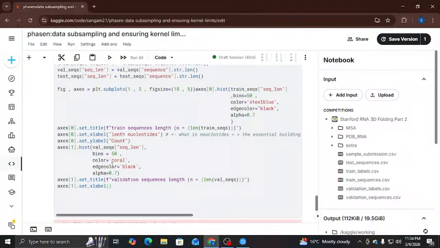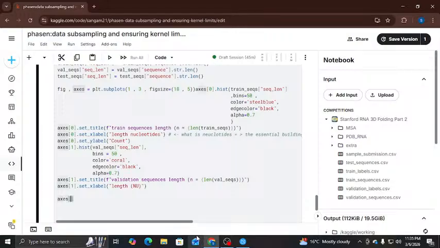Oh, I mistakenly executed it. X label will be length in nucleotides, axis 1. X label will be length. Okay, that's the same. Let's say nucleotides here.